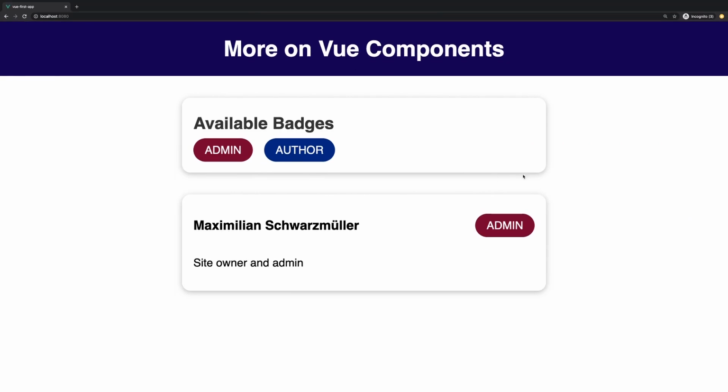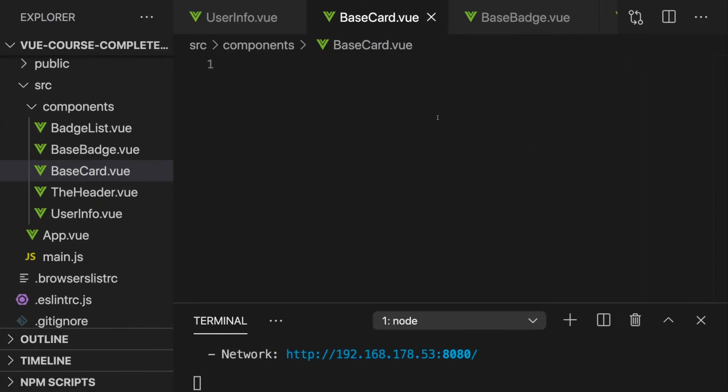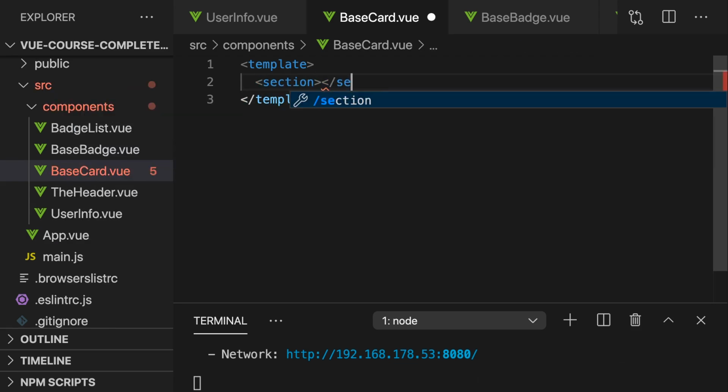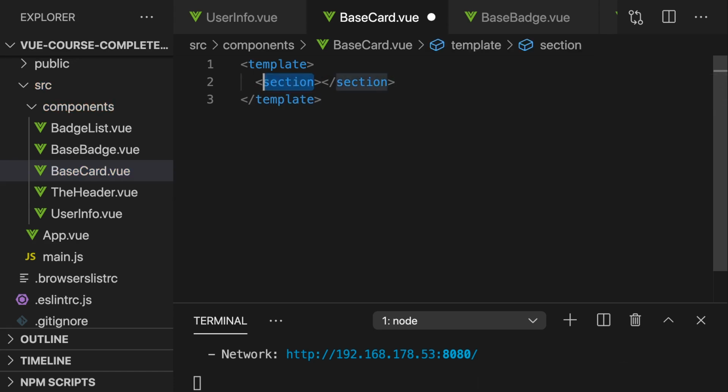Basically, this look of having a drop shadow and rounded corners is often referred to as a card look. And I'm going to create a component here which encapsulates that look, so that we can easily reuse it wherever we want. And for that, here in this template, I will add a section like this, or maybe also just use a div to make it a bit more reusable semantically, but that's just a minor thing. It doesn't really matter here. And then I add my styling.